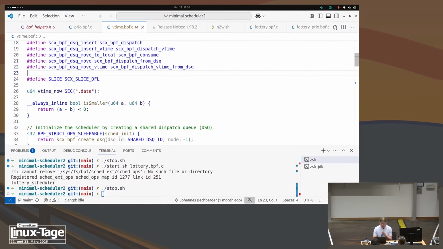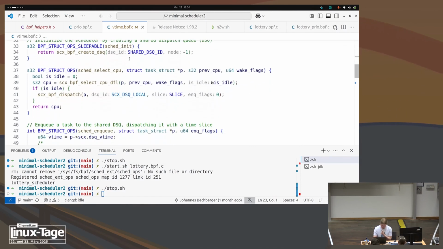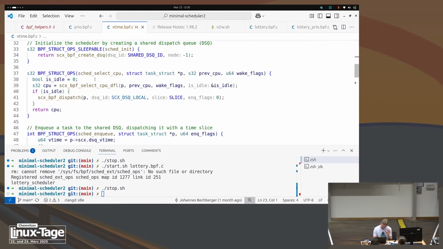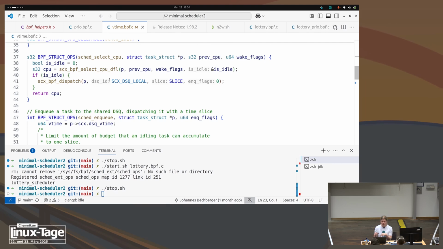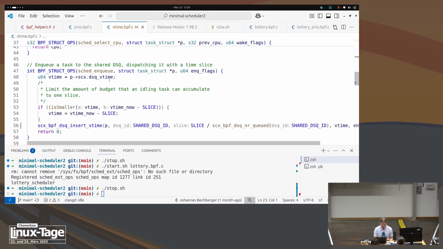That's the most complex scheduler you see here implemented. The init is the same. There's also select CPU, which essentially you don't typically have to implement, but what you can do is, if I find a CPU that's currently idle, just push it on there. It's fine because we want to do resource utilization.